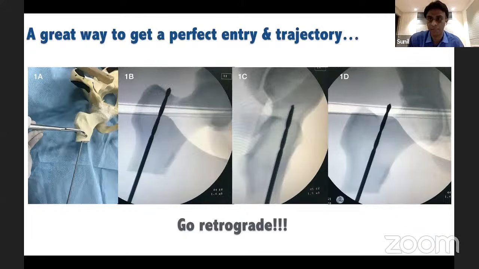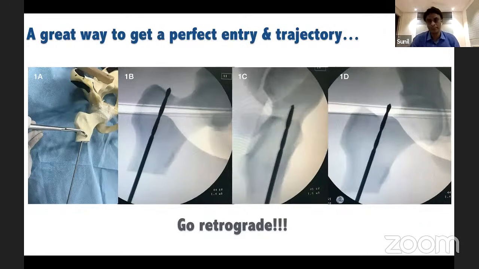That is like reaming and creating an entry point through the fracture site in a subtroch fracture. So this is how we do it, and we do it in quite a few fractures. Like, we started doing it in lateral position for our revision cases, where we open it up and then create a fresh entry point, because these fractures have been already nailed.